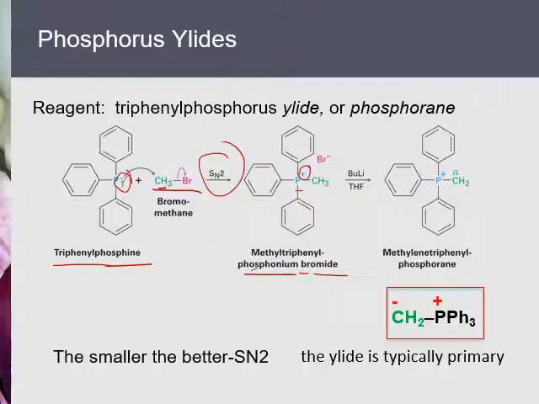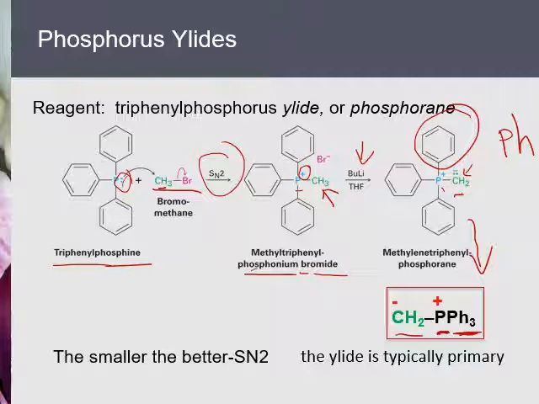Next step, we add a strong base, usually butyllithium. Remember, it's like a Grignard reagent, so a very strong base. It will deprotonate one of these hydrogens and give you a carbon with a lone pair of electrons and a negative charge. So a positive charge on phosphorus, a negative charge on carbon. It's a ylide. Now the phenyl group we can simplify as Ph, and therefore this molecule can be written as phosphorus Ph3, triphenylphosphorus ylide.